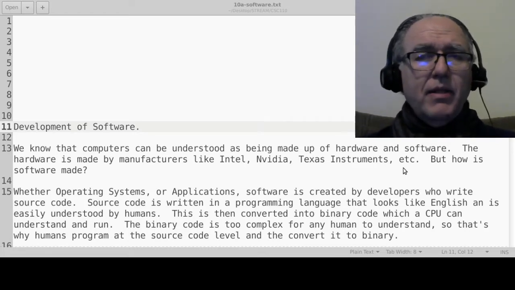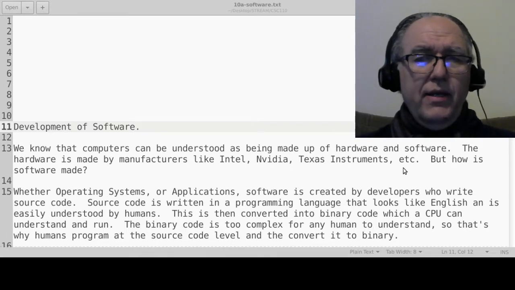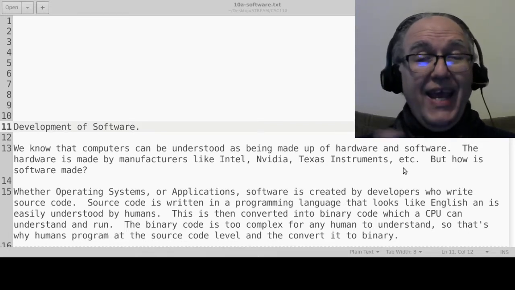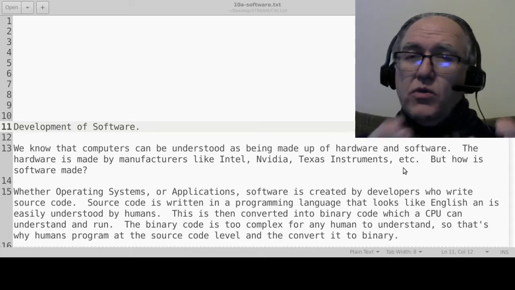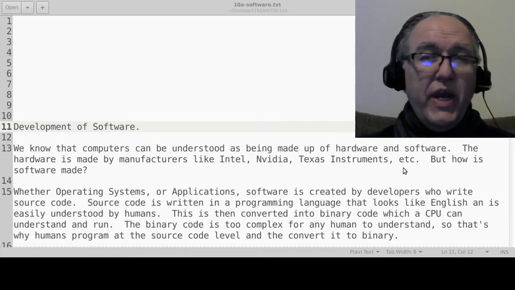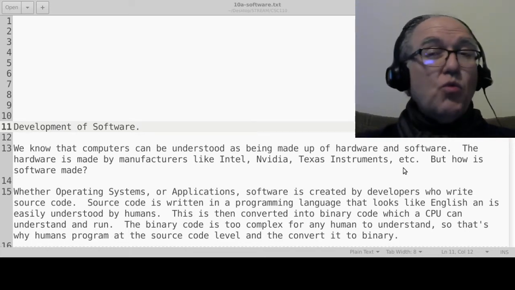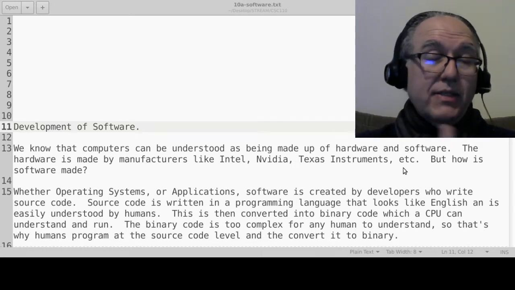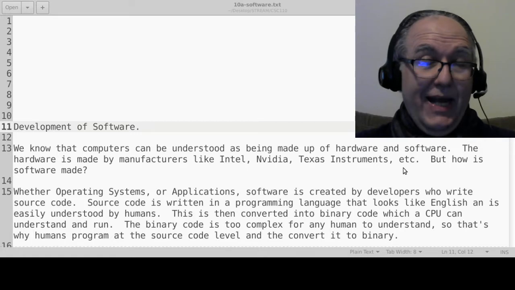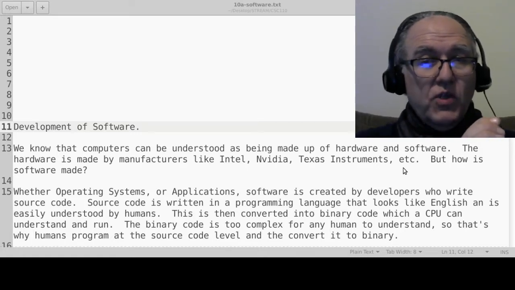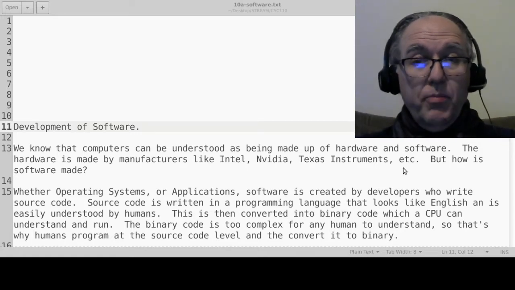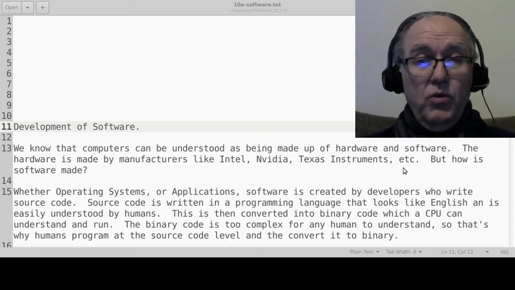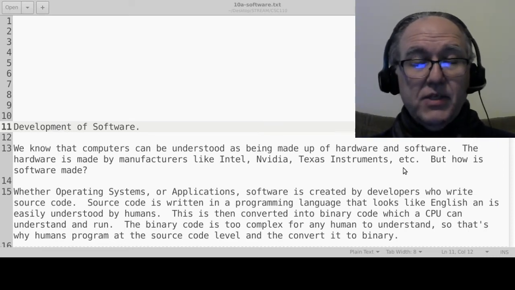Okay, but computers don't work in English. They actually work in binary. And so the source code, which is readable by humans, isn't really directly readable by a computer. What the computer has to do before it can actually read it is convert that source code into what's called an executable. This is basically binary code that the computer can then actually execute.